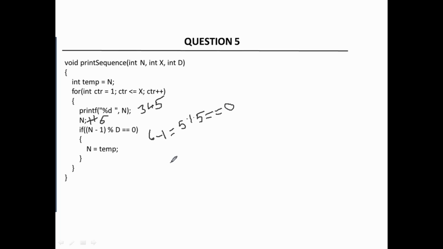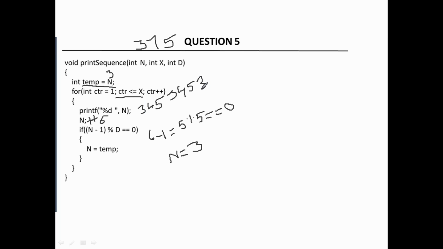So what happens now is the n value will be updated. The n variable, with x value 37 and d value 5. Initially we took this 3 value into a temporary variable, right? So now the temporary variable value will be assigned to n. Which means once again it goes for printing like this, 3 4 5, and it will repeat until the condition in this for loop becomes false. It keeps on printing like this.